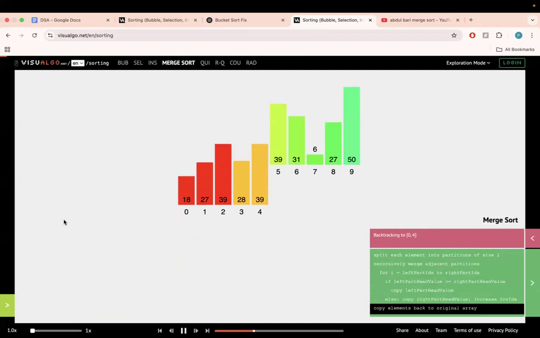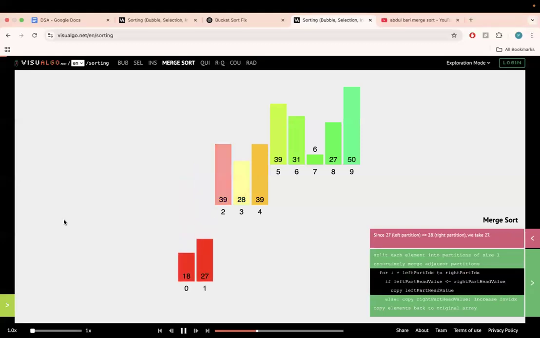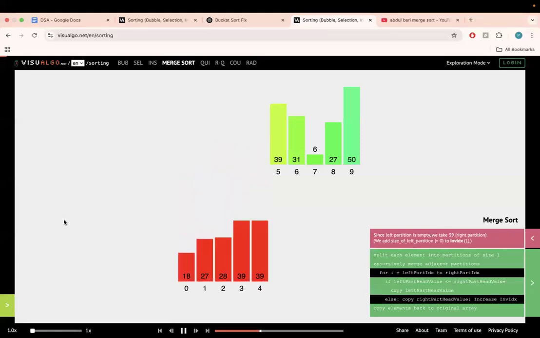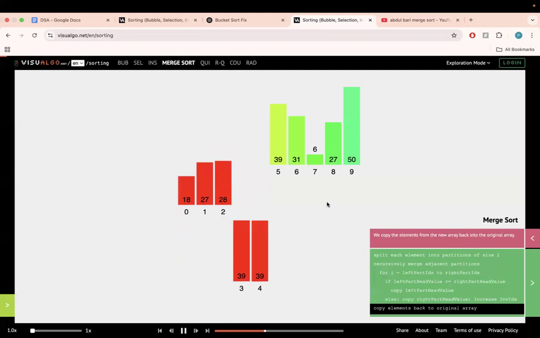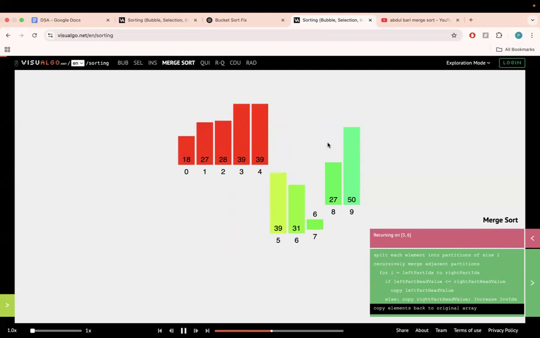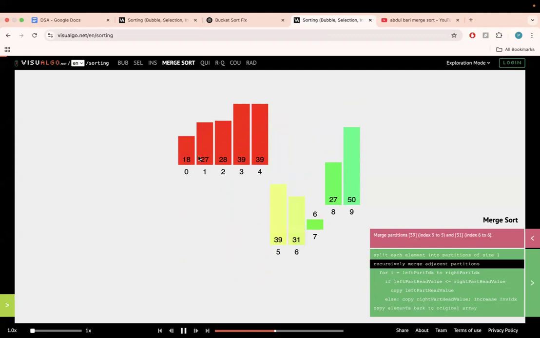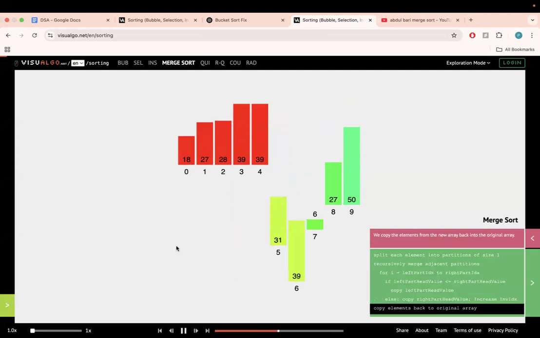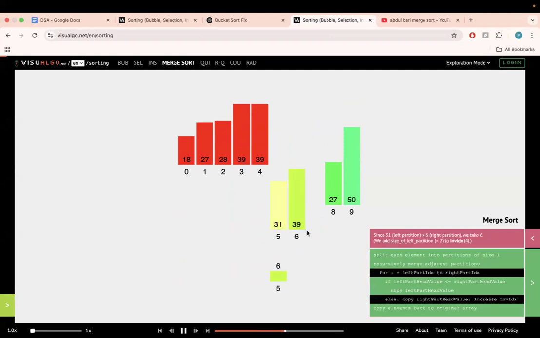After one recursion or one iteration, you would have one sorted array. And for this one, it would have another sorted array, and then we merge them. But it's doing the same thing again inside it. Those are sorted.